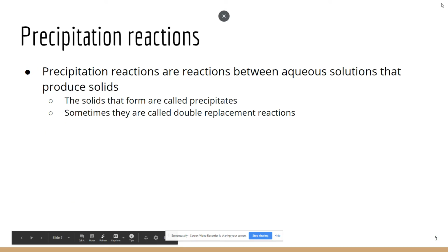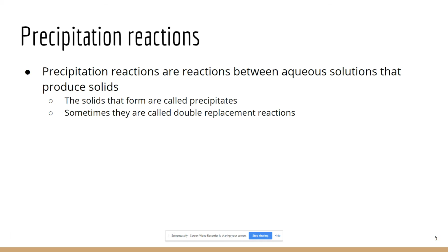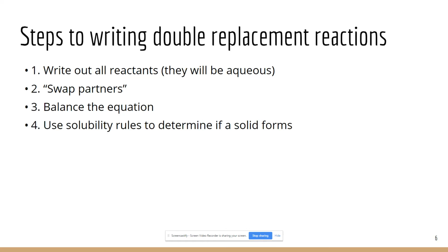Pause here. So a really common type of reaction is what's called a double replacement reaction, which is just when I have two different things, two different salts that are dissolved in water. Both of them are totally aqueous on their own, but because when they're dissolved in water they're actually dissociated, they're able to interact with one another, and potentially the cation from one of those and the anion from the other can form a solid. The solids formed are called precipitates. So this video, we're really going to be concerned with those types of reactions.